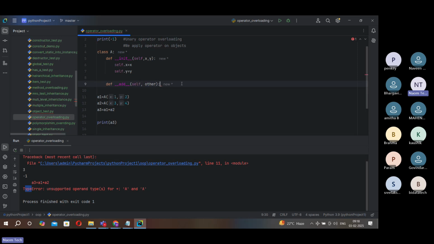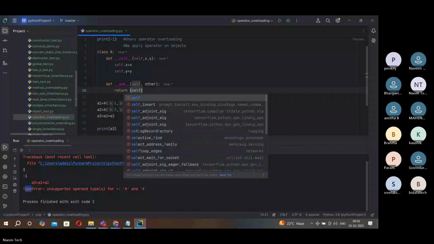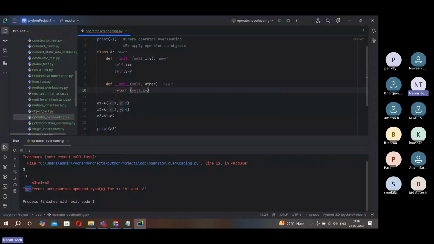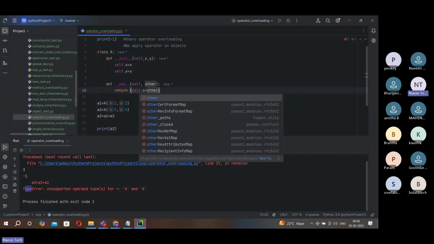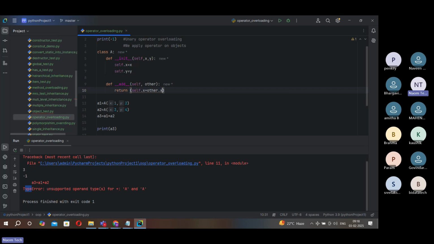No problem. So here the logic is simple. Return, you can simply say self.x plus other.x. There are two objects. One is in self. When you say a1 plus a2, by default, a1 should be passed to self, a2 should be passed to other.